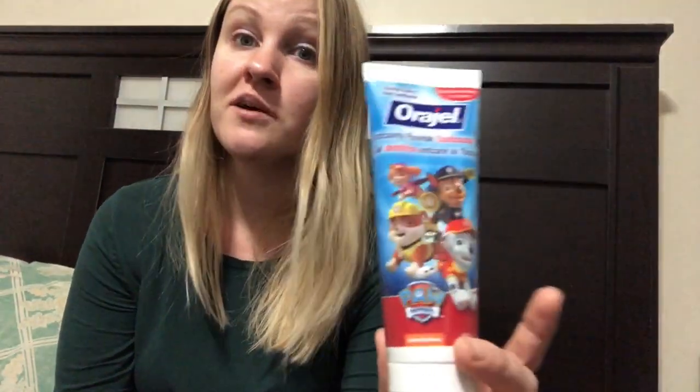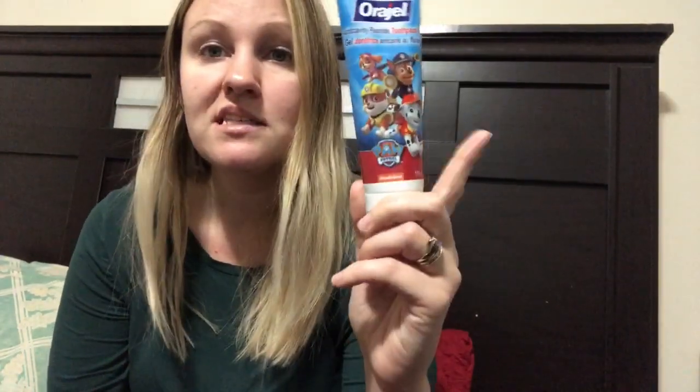I also got him a tube of toothpaste. Each of the kids like to have their own — they don't like to share. So he got a PAW Patrol tube, which is the slightly more expensive toothpaste because it's got cute characters on it, so I thought that'd be great for a stocking stuffer. I really tried to go zero waste with toothpaste and tried making my own, but it's just one of those things — it's a medical type thing and you should just buy what's in plastic. We do use bamboo toothbrushes because those work just as well and save a lot of plastic, but we get toothpaste in plastic.